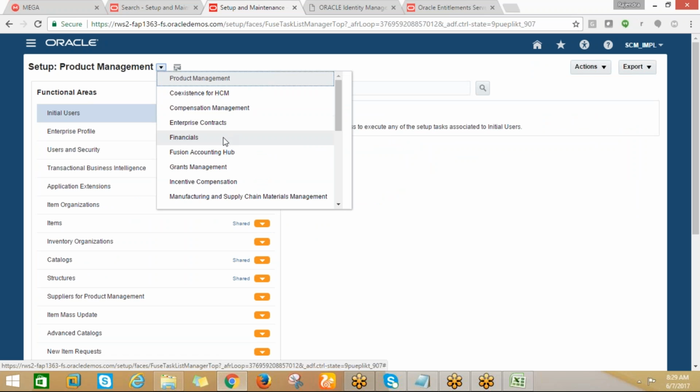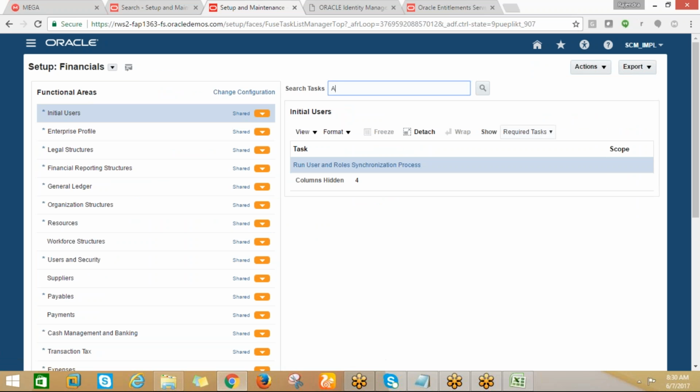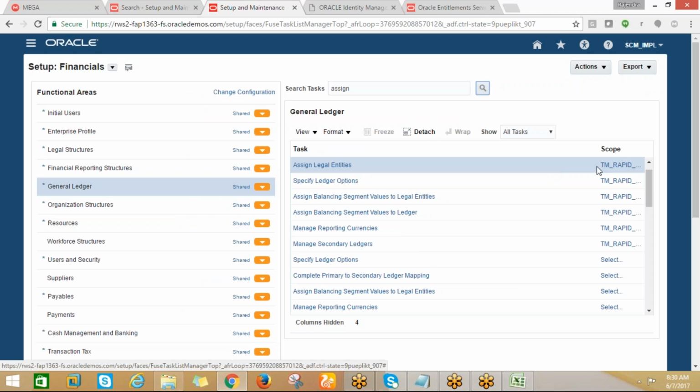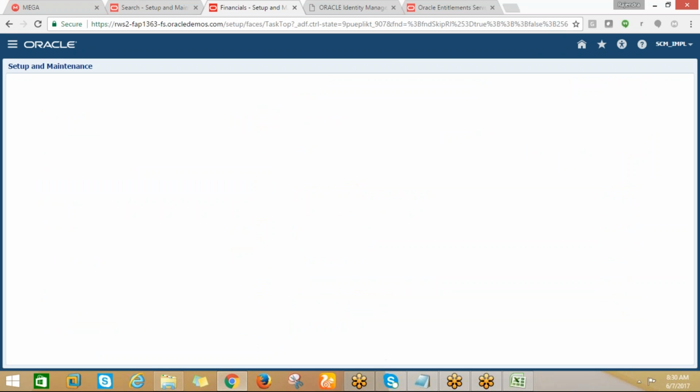Then go to the financials, and here see the assign legalities. Here some other legality is there. I want to just go for TM rapid.